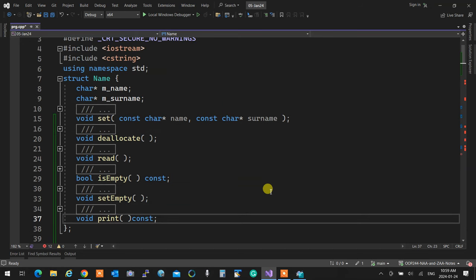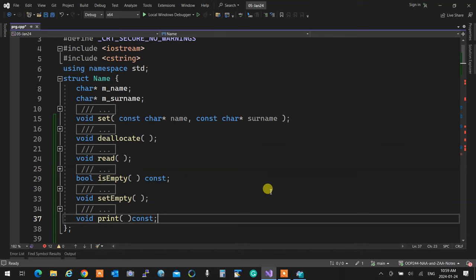Now when you're looking at it, you see name is a class that has a first name and a surname, which is bad. I have to fix it because I say name has a name. What the heck is that? I've got to fix that. I'm going to make this given name. So a name has a given name and a surname, something like that.